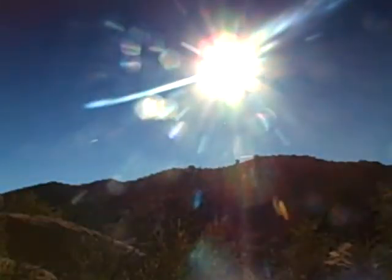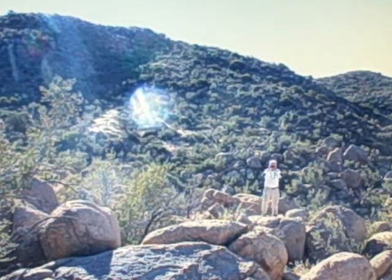This is Christmas Day — there are noises in the house of people getting ready to go to grandma's house for a big feast. Now this picture I took of the sun, and look at all the orbs that come out of the sun. There's my friend Gerald — he and I were taking pictures all over the place in Arizona, going up in the mountains. Look, there's one right there that's rather colorful — an orb.